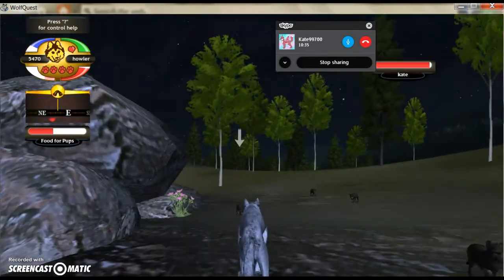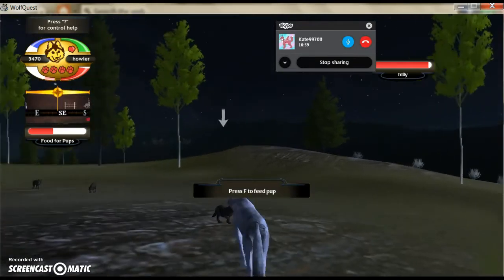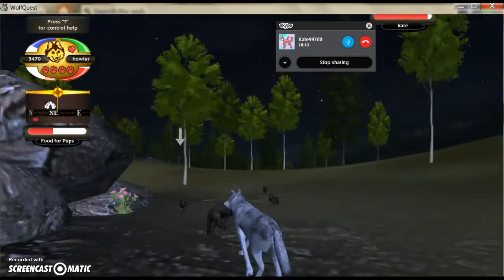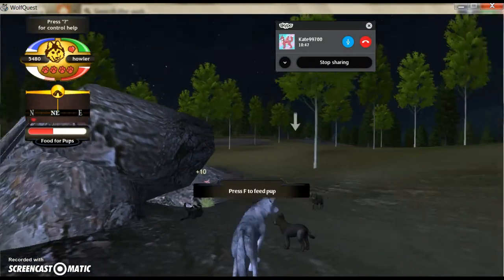Okay, so 1, 2, 3, 4. Yeah, I have 4 pups. I think that's how many you can get. And you can actually go find another den once you get pretty far.